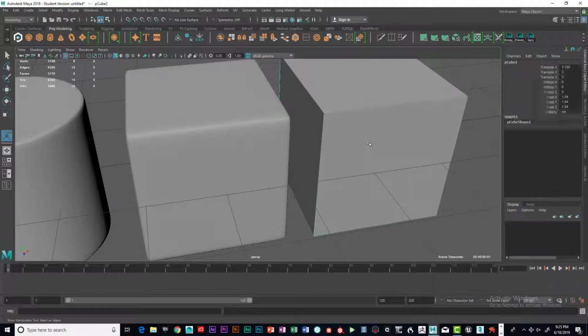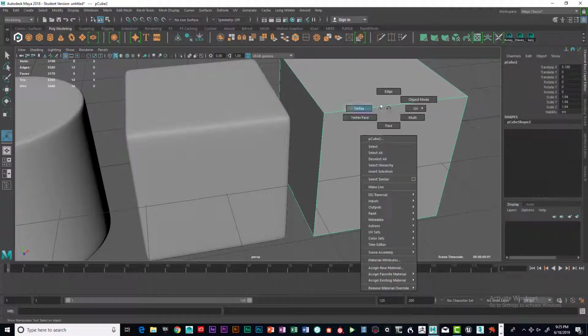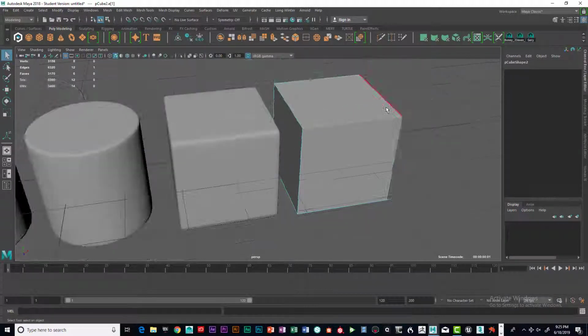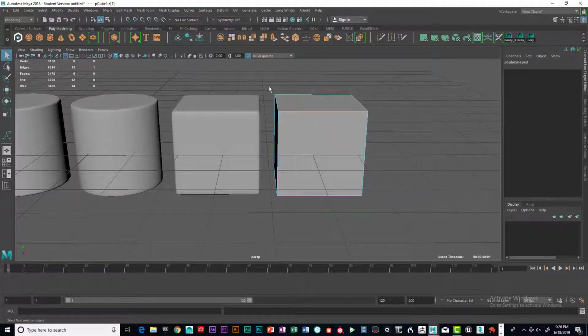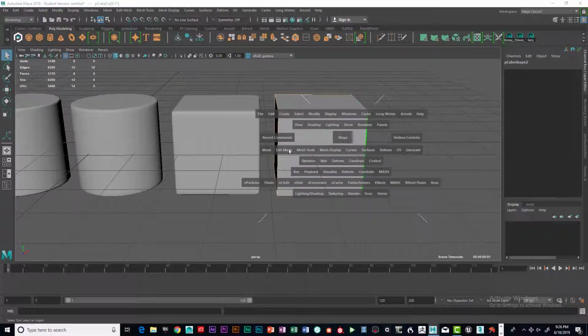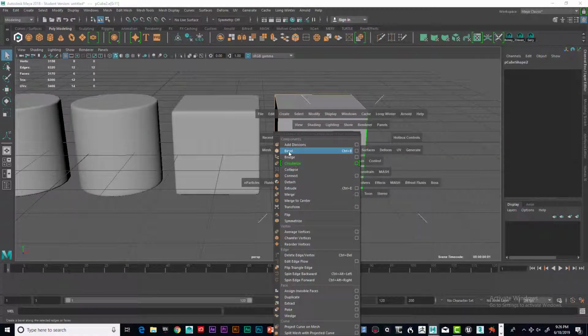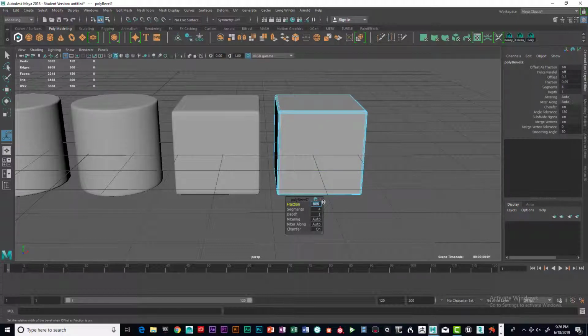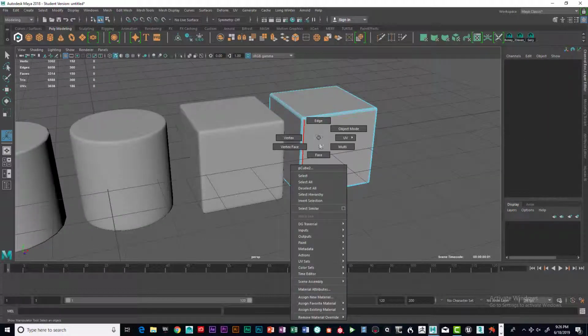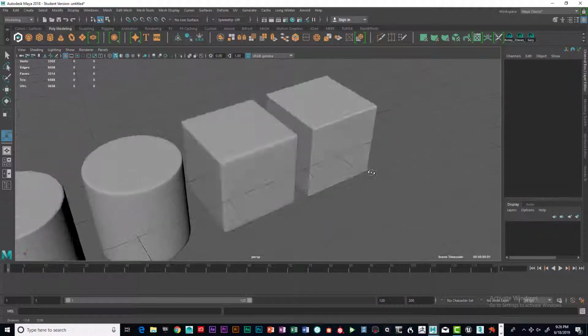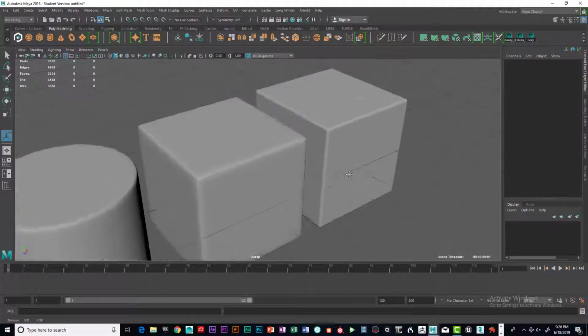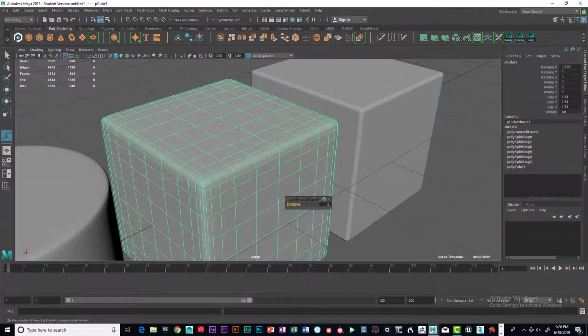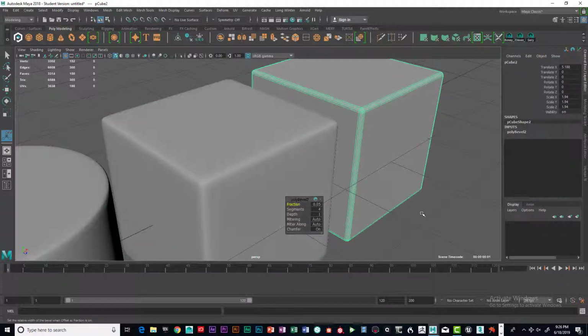And let's take a look at this box with a bevel. So let's click on the edges. It's just basically a box, so let's select the whole thing. And edit mesh and bevel. And that's too much, so let's go in here and do a 0.05 like we had on the other one. There we go. And there we go. So you can see the differences between the box and the bevel.